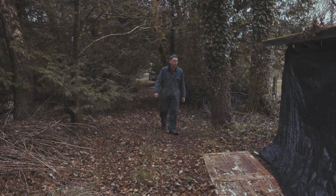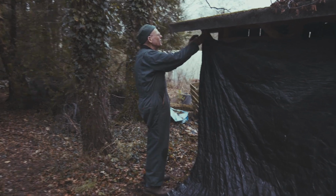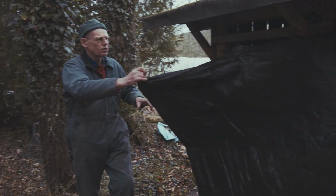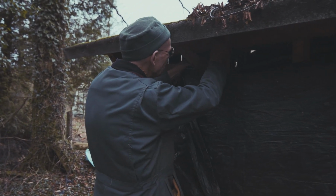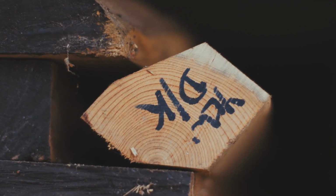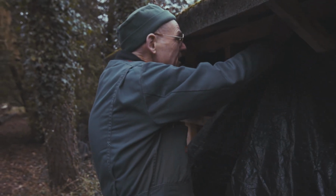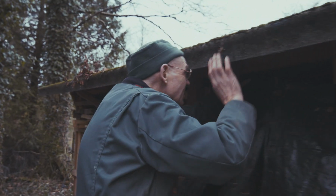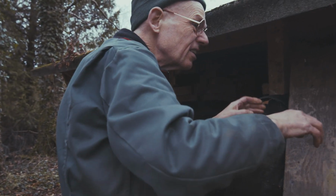So this is my wood store. I keep the wood quite shady and dark here because, surprisingly enough, I want the wood to dry as slowly as possible. Actually, people always assume that you want to kiln dry it and dry things fast, but I find when you do that you get cracks and tensions building up. So some of this wood will have been here 10-15 years waiting for the right pipe and the right bit of inspiration.